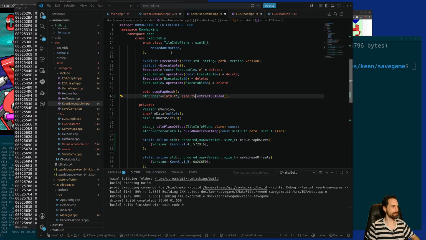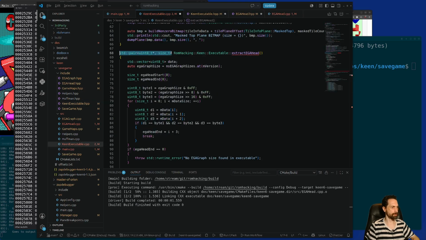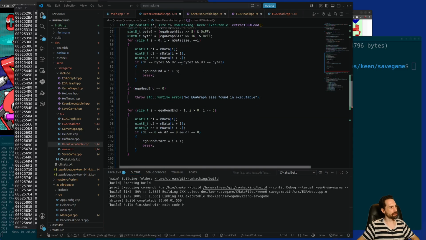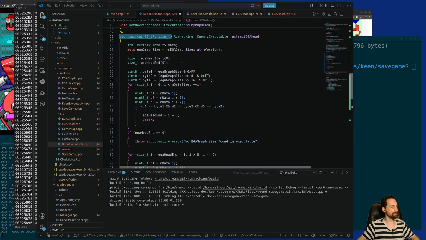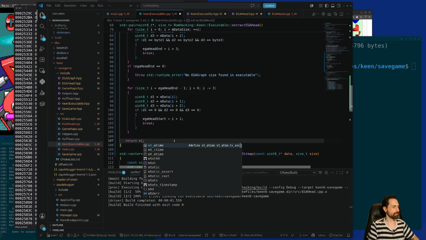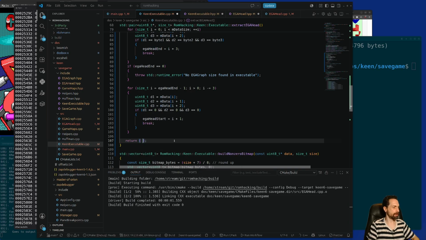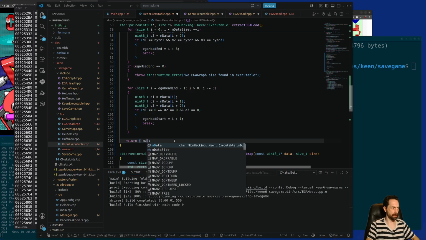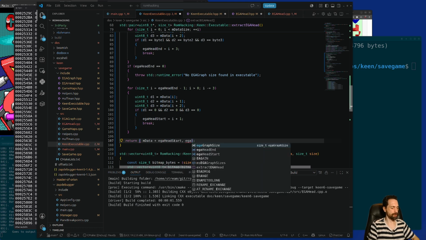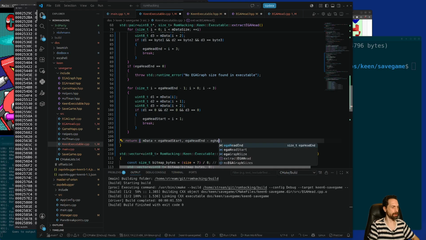Extract should return this, right? We have a pointer and a size, and what we do is we return data plus our EGA head start, and EGA head end minus EGA head start is the size.